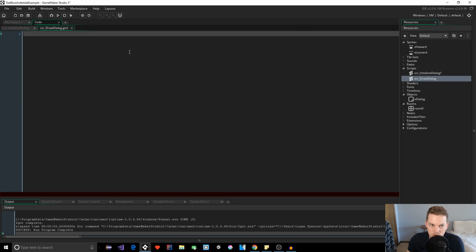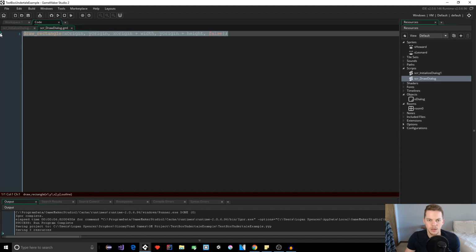And then now we need to draw our box. So we're going to do draw rectangle, and this is going to be our outer box. Remember, we're drawing it first. So our X is going to be X origin, our Y is going to be Y origin, and then our X2 is going to be X origin plus width, and then our second Y value is going to be Y origin plus height, and then not outlined.